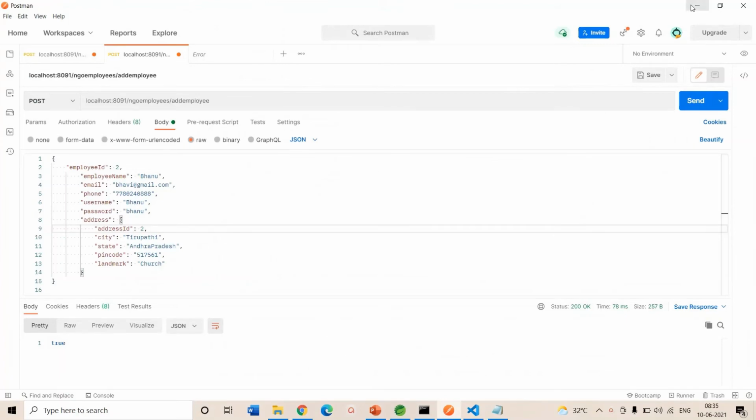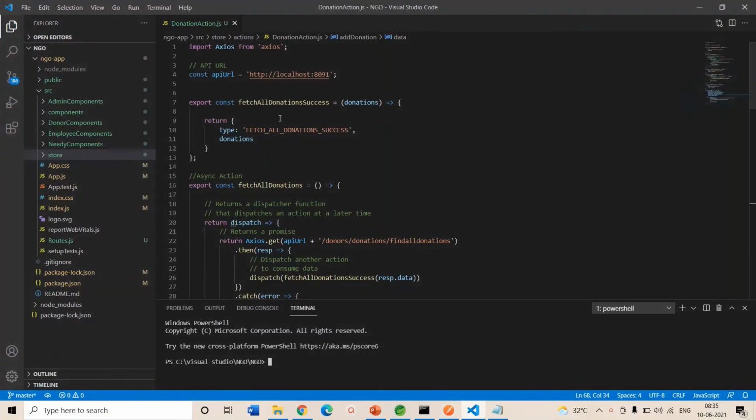Let us see. The next part of the project is Visual Studio Code. So this is the Visual Studio Code. Here we have to create a project using React.js, and we have to download some statements in the terminal.